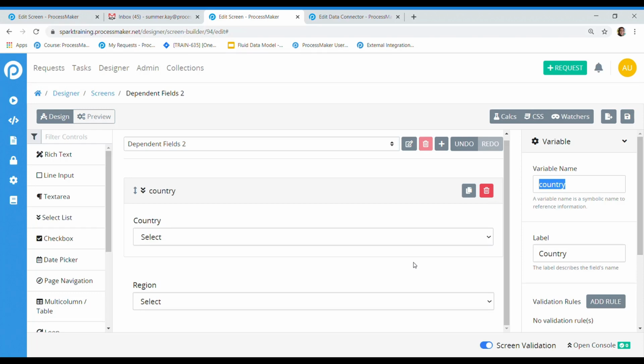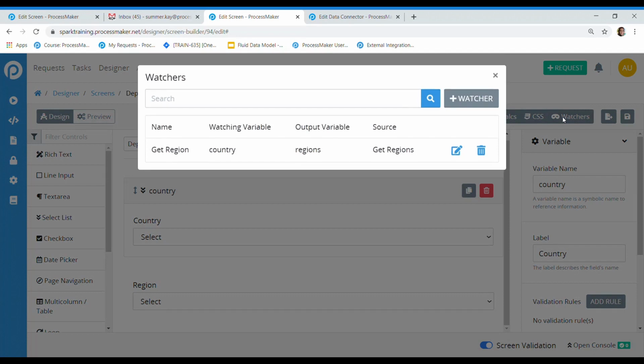So basically what watchers do is they watch a variable value, in this case, the variable country. And then once I select the country, it's going to populate that path parameter. Then it's going to get the regions from the country I selected and populate it into the select list. So now let me just show you that watcher configuration here.